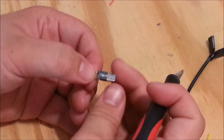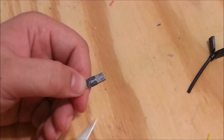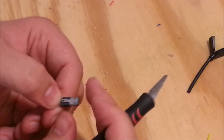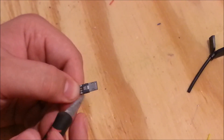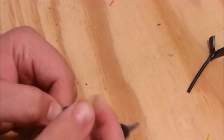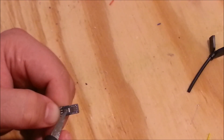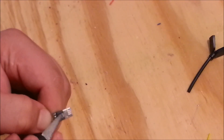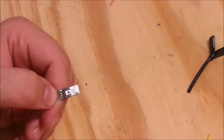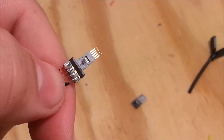Next you're going to have to open up the metal enclosure, which seems a little tedious at first but really isn't. You just simply use a flathead screwdriver or your X-Acto knife and lift up the clasp. There are two clasps — one on top and one on the bottom. They're really easy to do; you just have to make sure you don't bend them too far so the metal can go back to its normal position. After doing so, you'll be able to simply slide the metal housing off and expose all the pins. Be sure not to bend them.